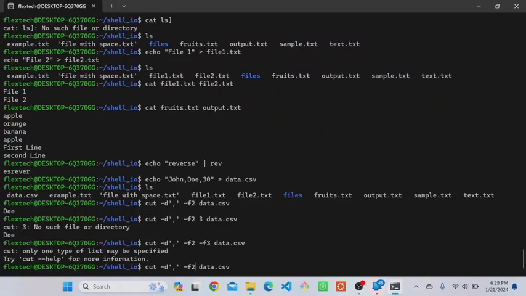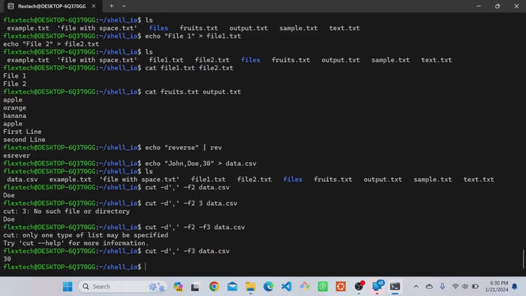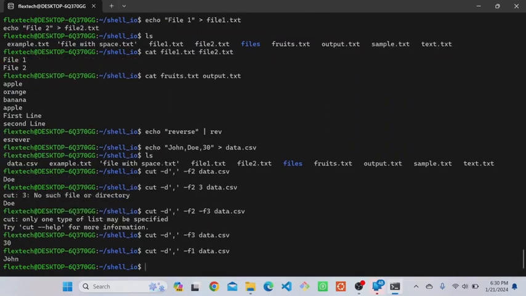If we do f3, that means we are going to be printing 30. Okay, yeah, it is 30. And if you do f1, we'll be printing what is before the delimiter. That's John. All right, that is that for that.